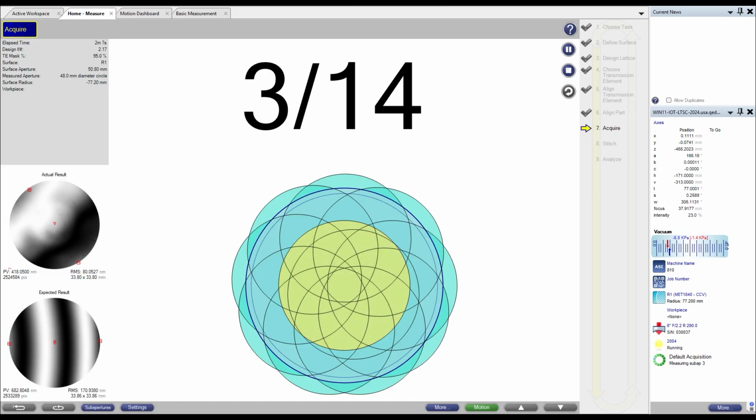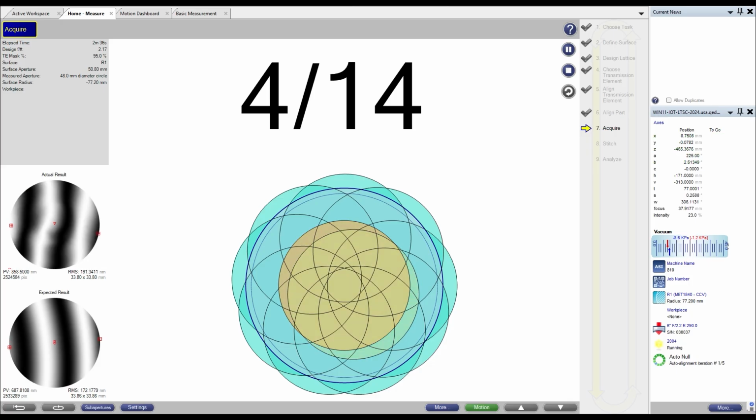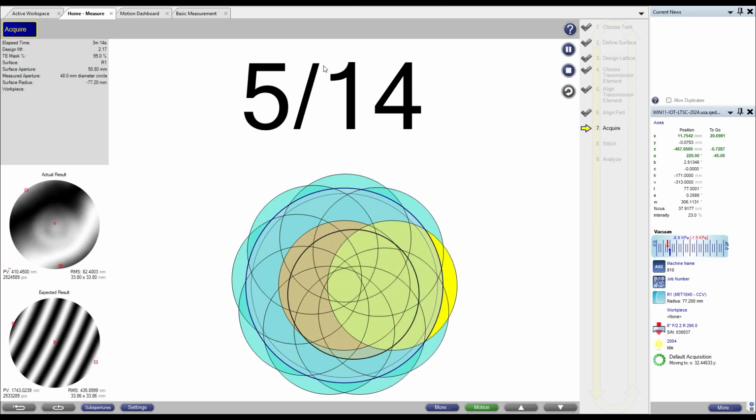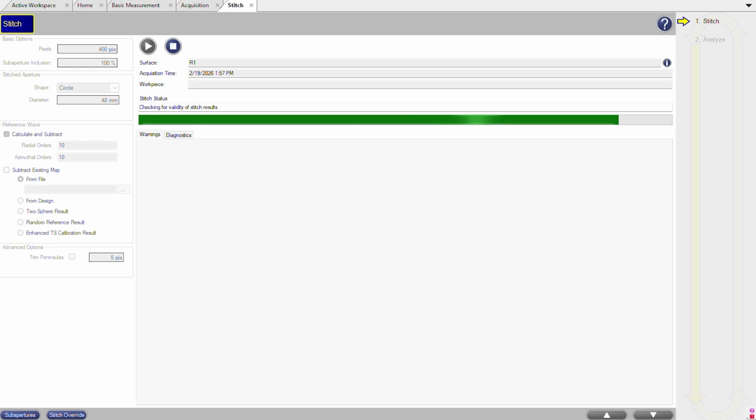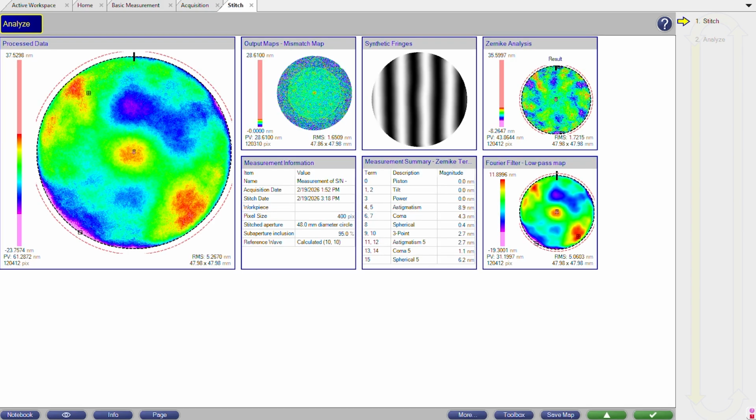During the stitching process, the stitching algorithm is able to separate those features in each subaperture measurement that move along with the part and those that remain static across all subapertures. The low-order system errors are approximated using Zernike fitting and then subtracted from each subaperture prior to stitching. This entire process is done automatically and typically only takes a few seconds.